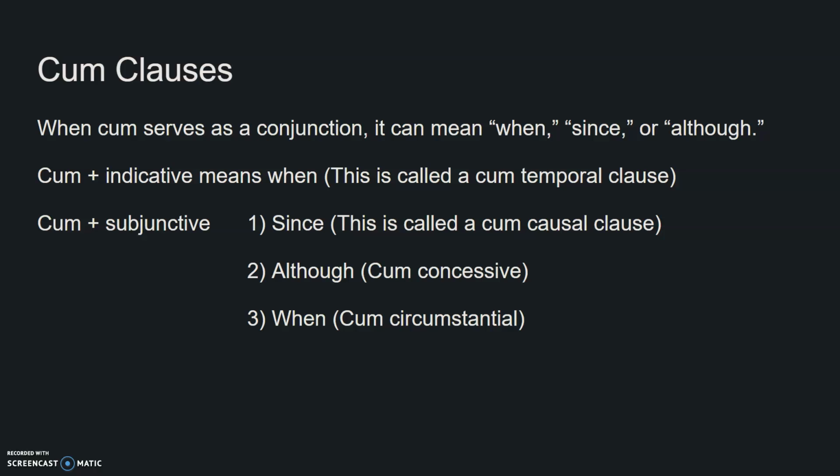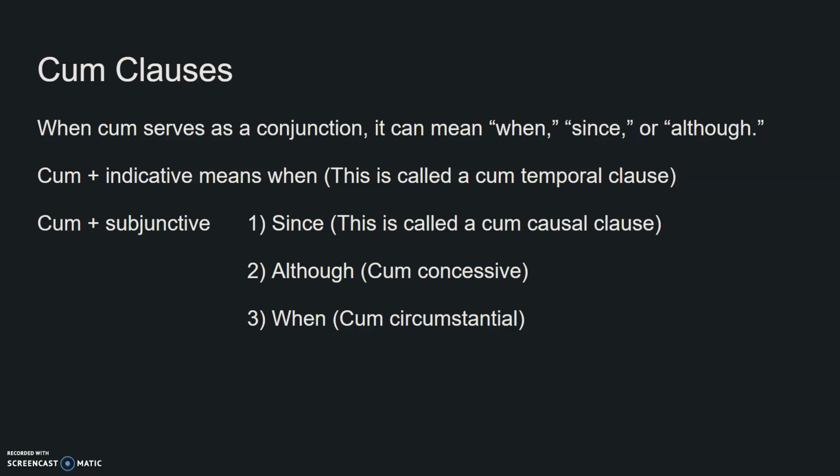When cum serves as a conjunction, it can mean when, since, or although. Cum plus the indicative always just means when. So you've got to really know the difference between your indicative and subjunctive verb endings. When we use cum plus the indicative, sometimes you'll hear these clauses called cum temporal clauses. Cum plus the subjunctive is a little harder. It can mean since or because. It's called a cum causal clause.